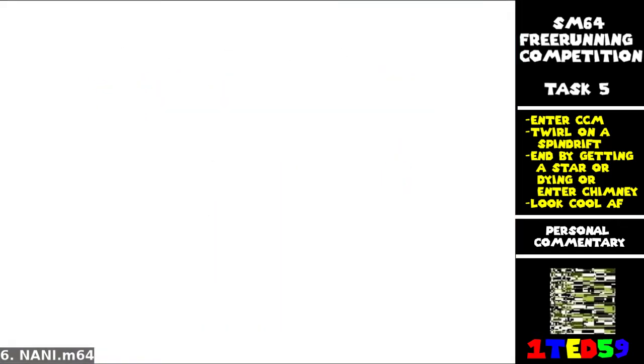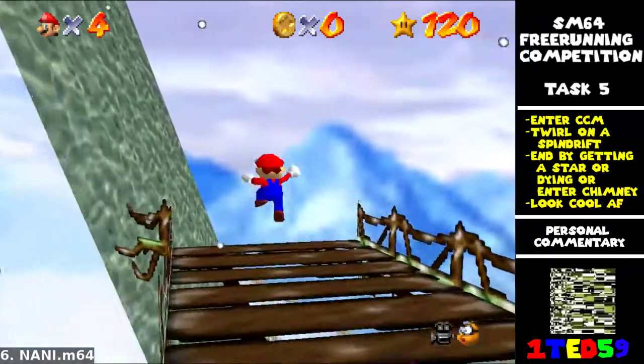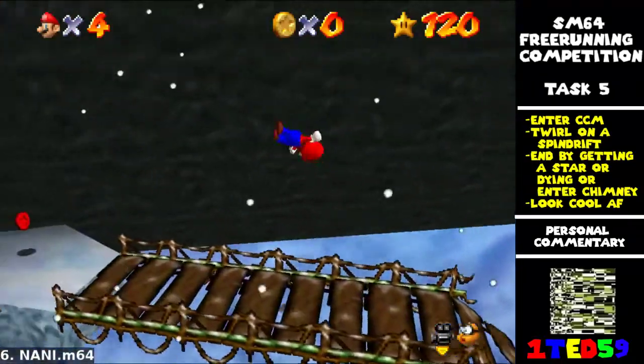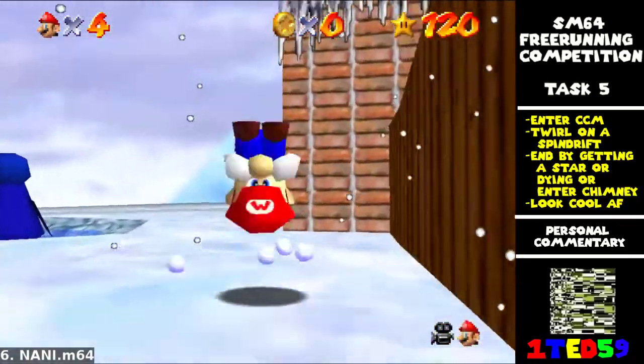Once again, as is standard, starting off at Cool, Cool Mountain. Long jumping over this area, reading the sign. I've never seen anyone actually read a sign in a free run. Innovative strats, going through the teleport. Long jumping all the way over. Oh no, wall kicks back. Barely manages to avoid dying. Gets a glitchy ceiling right there.